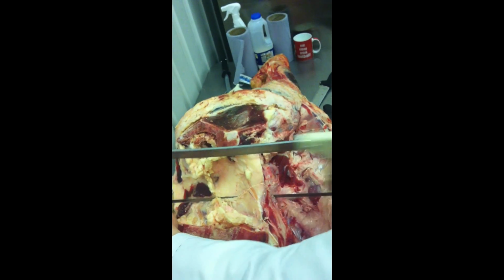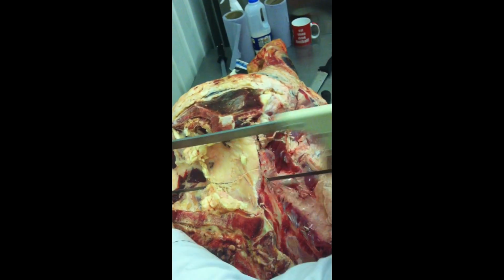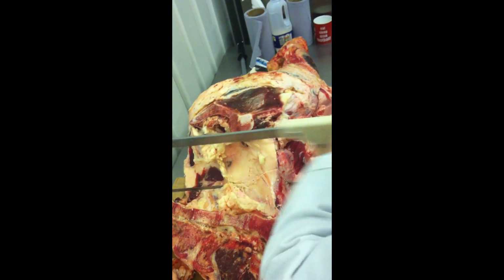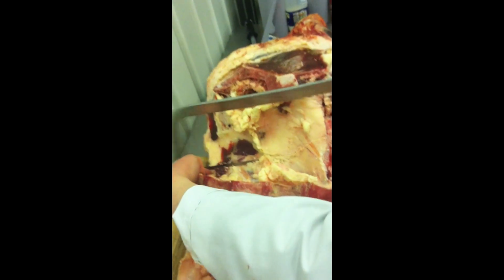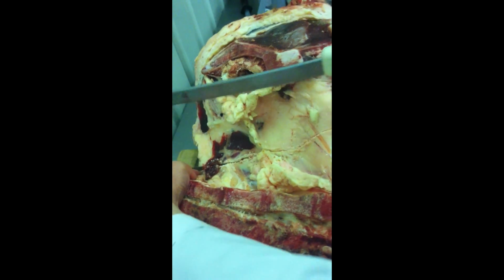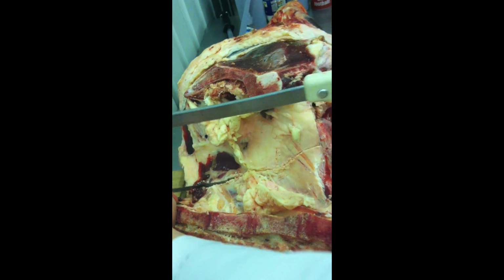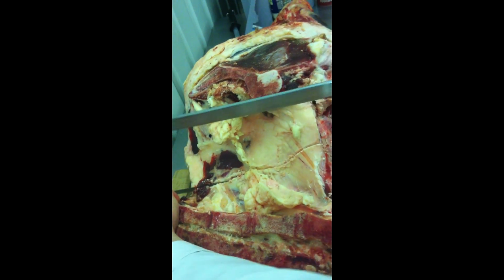if I cut it right, I should miss the bone underneath, and I should hit a gland in the end of this fat here. What kind of gland is that? I don't know. There's hundreds of them throughout the animal. Okay.